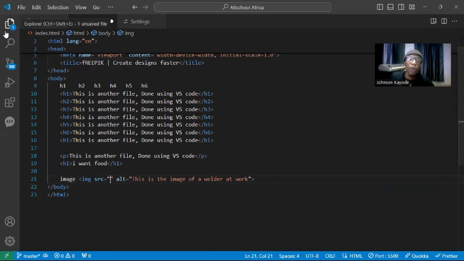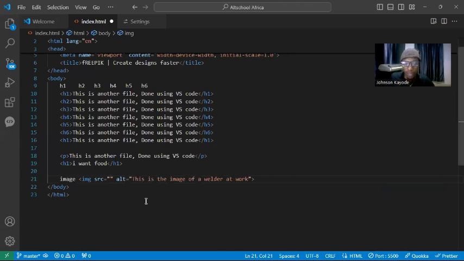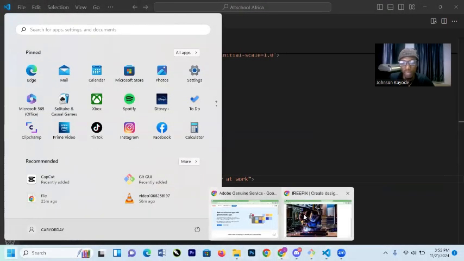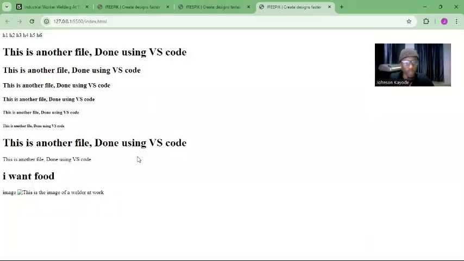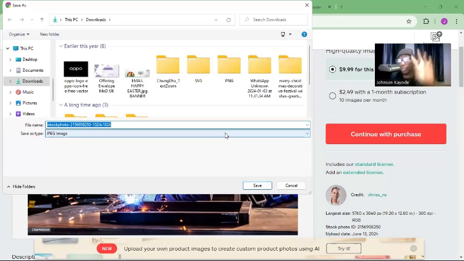How do you pick an image that is within your system or within your folder? So let's go back to iStock and let's say we download an image. Let me save this, because the image was still showing. Can you see? The link is no longer there, but this image is showing. But let's go and download this image. Save image as. And shout out to iStock, just to give credit to Chris Ennis.